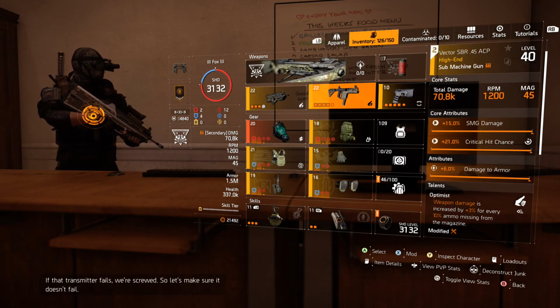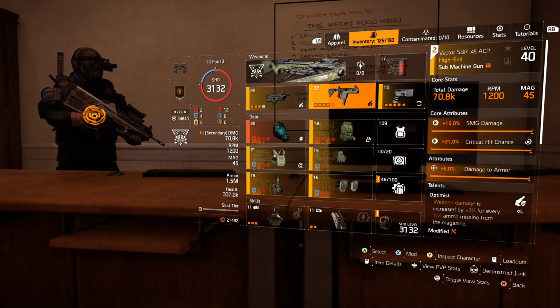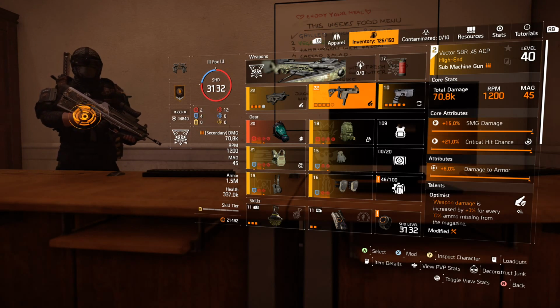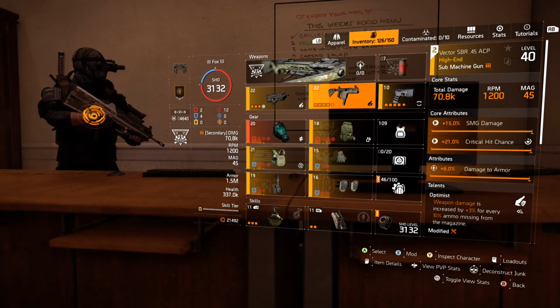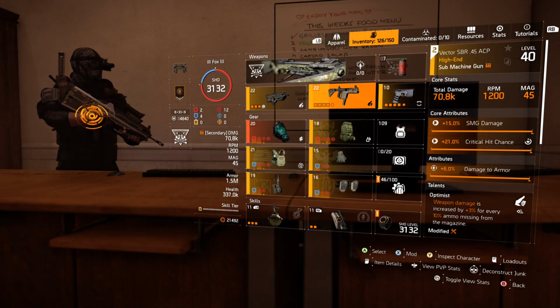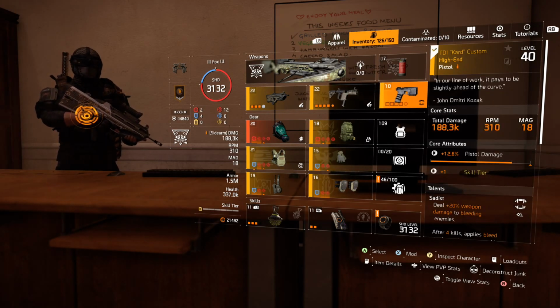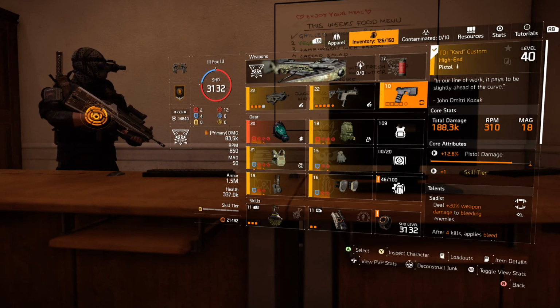My secondary weapon is simply a second Optimist. This is a Vector in this case, if I ever need to switch and somebody's pushing me. This outputs a lot of damage very quickly. One of the best SMGs in the game outside of Lady Death. Both the 45 ACP and the 9mm are very good. I don't use my sidearm at all here, so you just stick on here whatever you want.